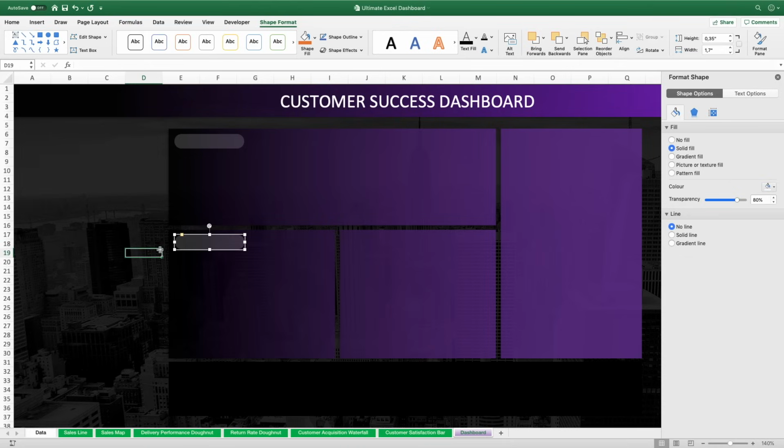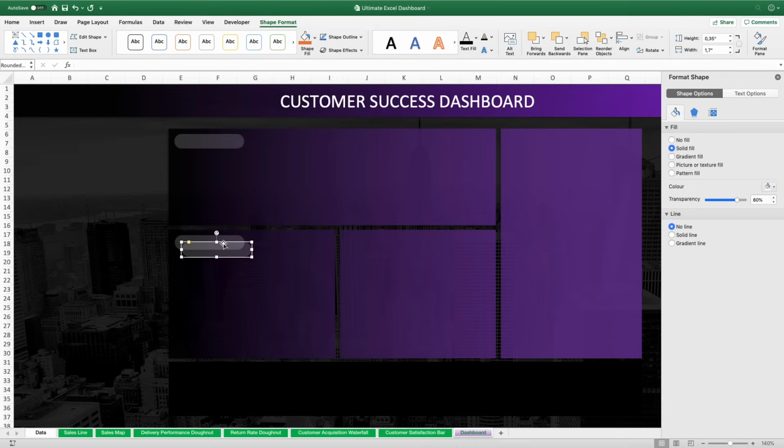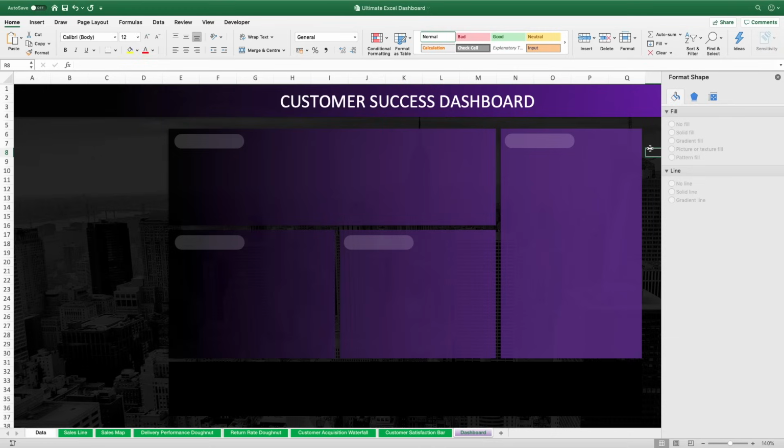That's the first one. And then the second one. And we always try to find the exact same relative position within the tiles. The best way to do these minor position changes is to use your arrow keys. And there we go. Now we have all those nice title background boxes. So let's put some content in there.